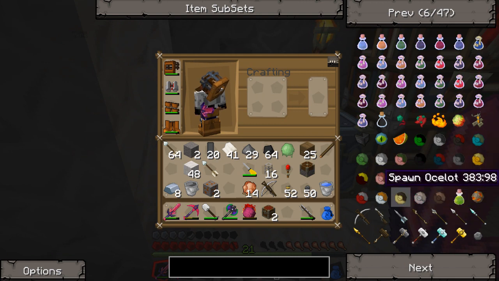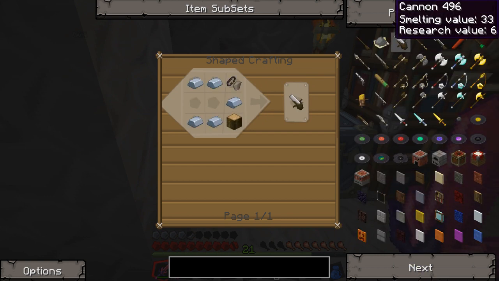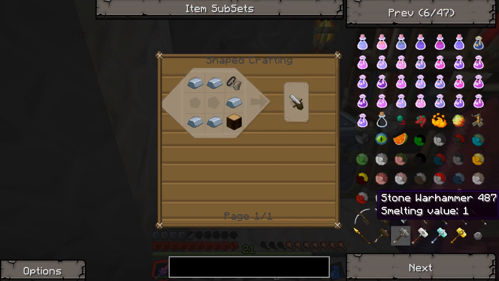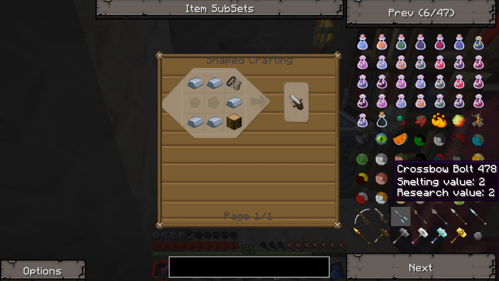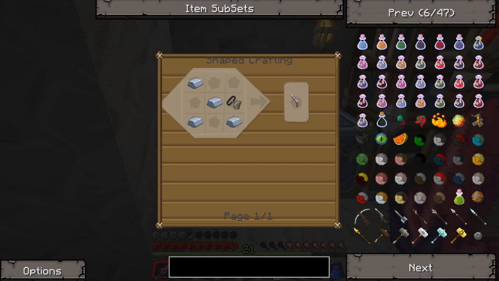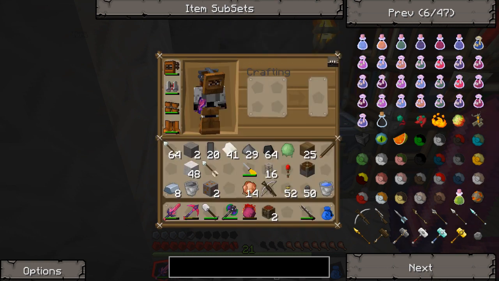Let's take a look at... What do we need for the cannonball? A stone? We could totally make the cannon. Cannon might be kind of cool. And you guys totally want to see the cannon. We'll make a cannon later on. How's that sound? Probably not too good for you guys, but, you know, too bad. Alright, so we need 3 and 4 plus another flint and steel.